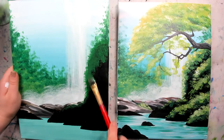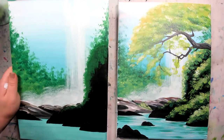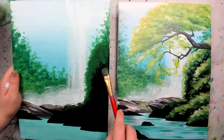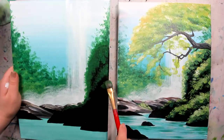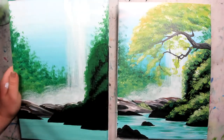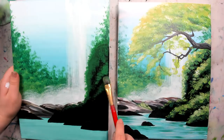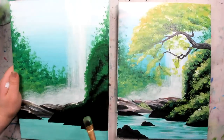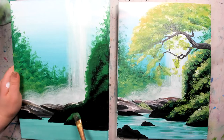Now I'll continue going down. I'm covering less and less as I go down. Then I'm going to add a second line here. So you see there's a second line there. Then a third line. And then I'm going to move on to this rock here. So I'm going to start somewhere right here.